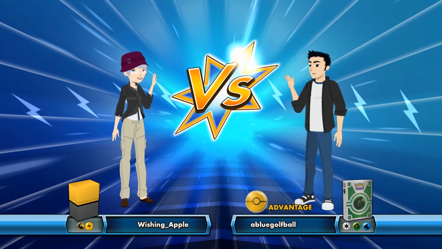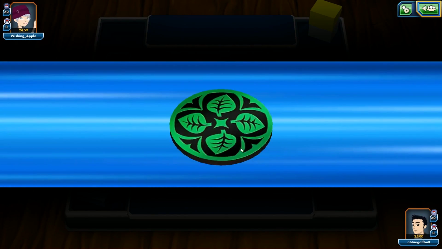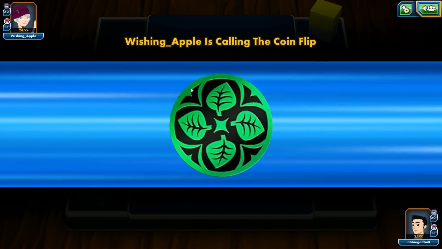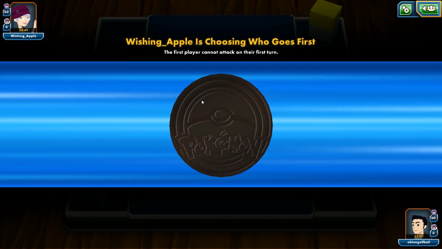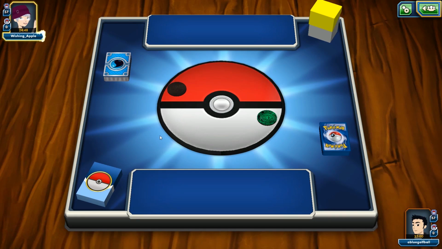Alright, we're going to be playing against Wishing_Apple. Alright, this is looking pretty good. We got the advantage. Not that that really matters. I don't know what that even means anymore. Alright, Wishing Apple is calling the coin toss. It's actually using the same coin as we are. I think we're using a grass coin. But we have lost the coin toss. Wishing Apple has chosen Tails. The result was Tails. And yeah, is that a boy or is that a girl? I think it's a girl.